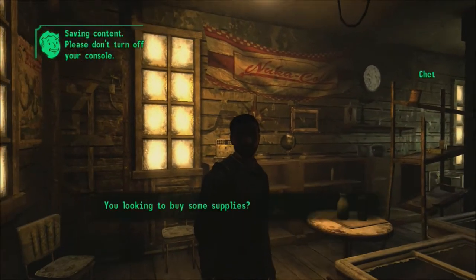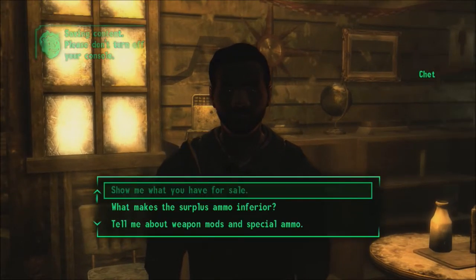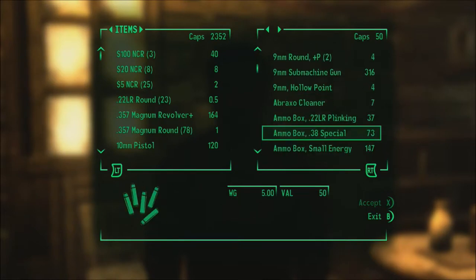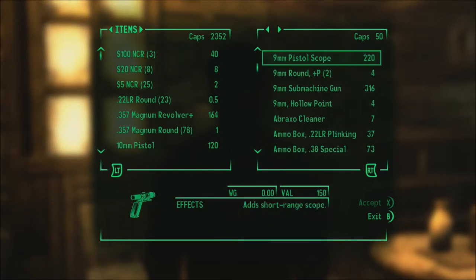Howdy. Oh, hey. Hey, you're a chat. You looking to buy some supplies? I'm looking to sell some. Alright. What do you got? Not much. You are useless to me.